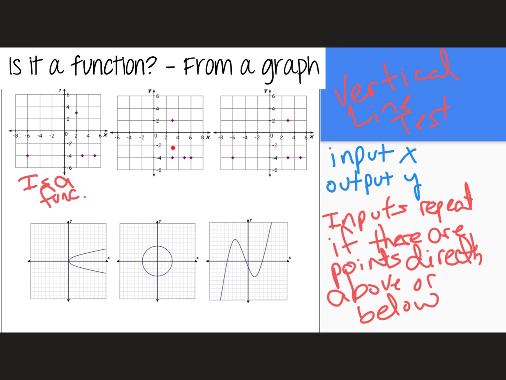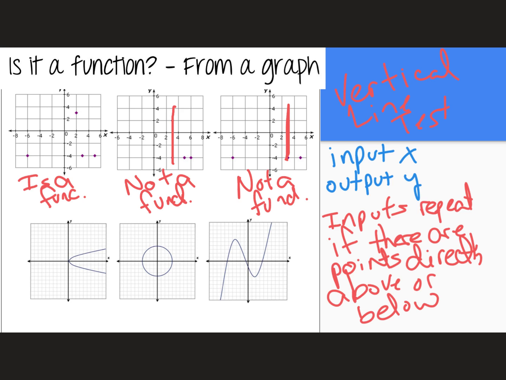I have points directly above and below each other. I'm going to go ahead and draw a line there so I can make sure I can see why this is not a function. Those 2 points. So this one is not a function because those 2 points are directly above and below each other. And the same thing over here. I notice these 2 points are directly above and below each other. So this one is not a function. Remember, it does not matter if they have the same horizontal line. So the fact that these 2 are here does not make it not a function.